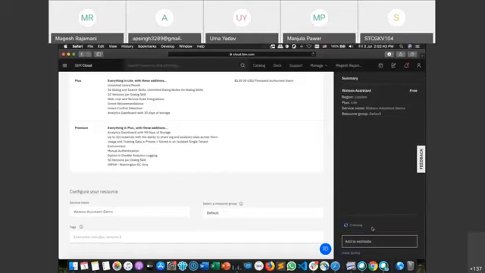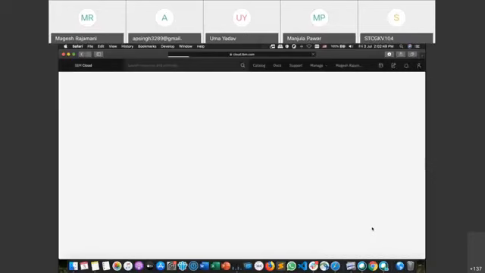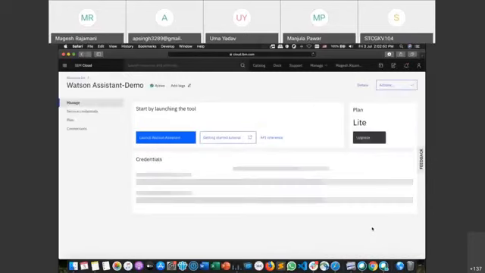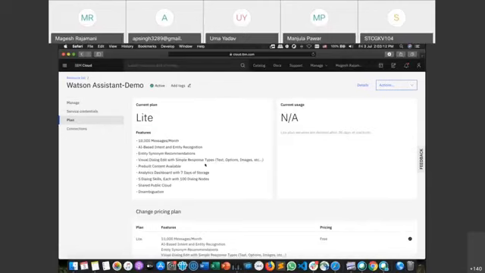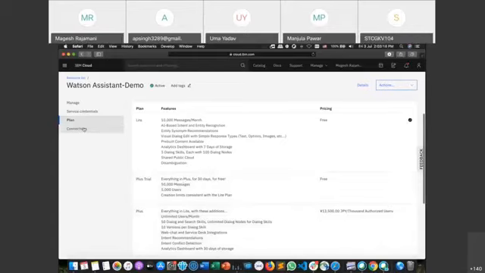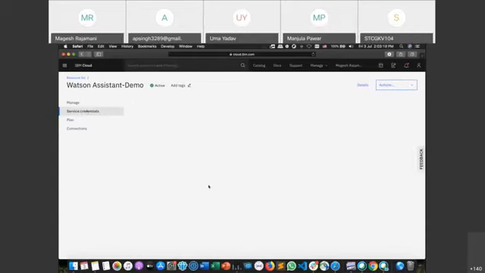So this is true for every Watson service or even other services. You can go to the catalog, and from the catalog you can choose a service and select the plan. Most of the services have a Lite plan, so you can choose the Lite plan, which will be free, and then you create a service. So now after you have created this service, in the left you have these tabs. Plan talks about what plan you are currently on, and you can change the plan here. The service credentials give you the user ID and password for this particular service that you have created. So this is specific to this particular service.